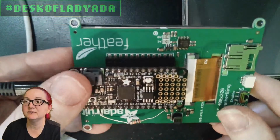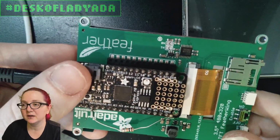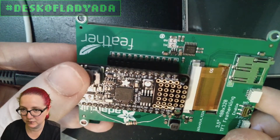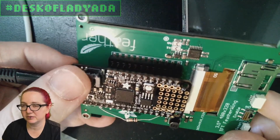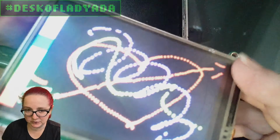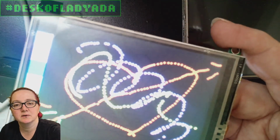I have to do the Pi TFTs after this. I would love to do those with I2C too, but I don't know if we were able to get the device tree overlay working very well with the TSC2007. So we will check it out. Let me just move this.